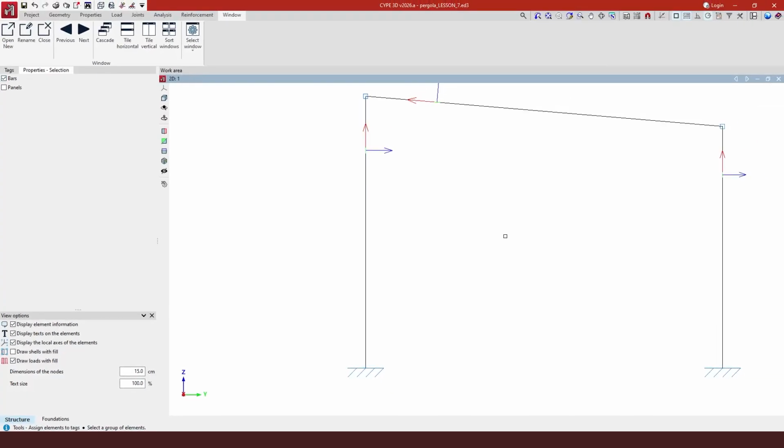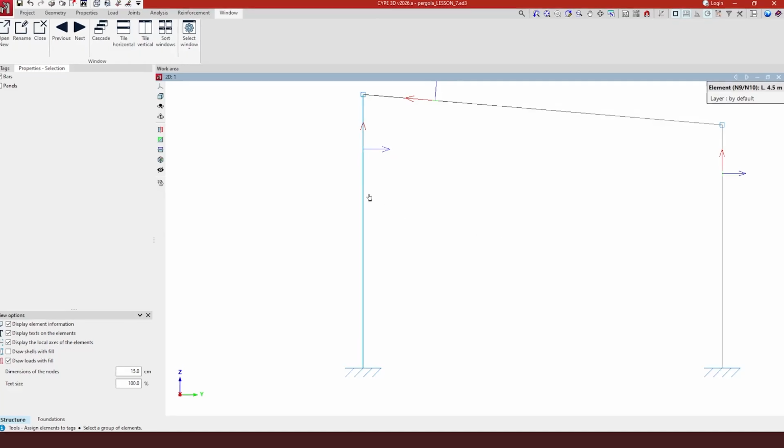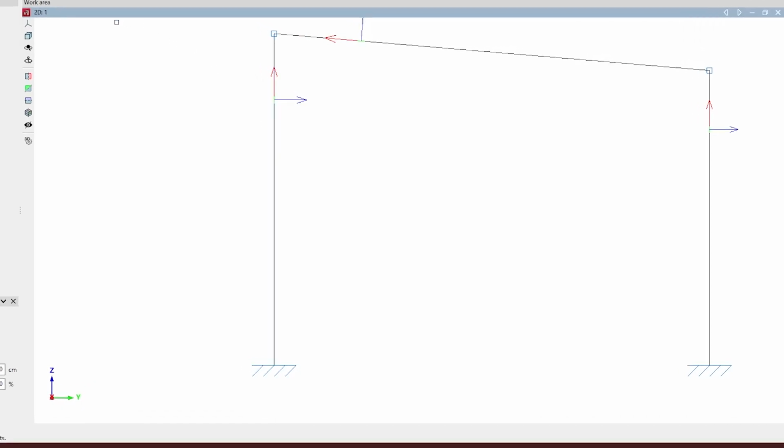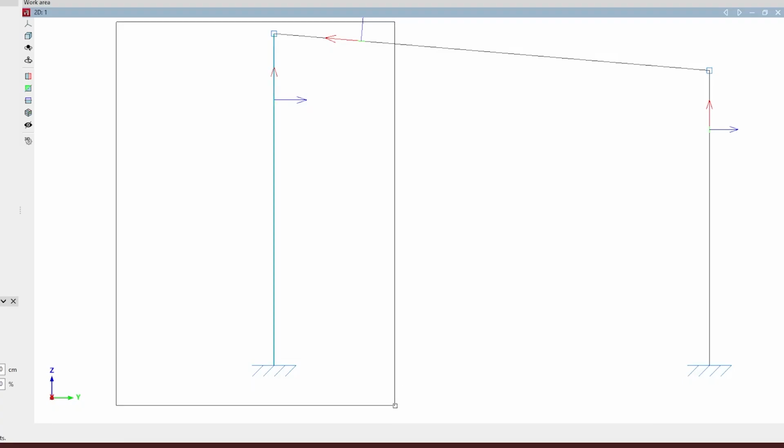Even though we're already introducing Assign Elements to Tags, let me also introduce a trick for the selection, for selecting bars. If we open a rectangle selection from left to right, only the element that is entirely inside the rectangle of selection will get selected.